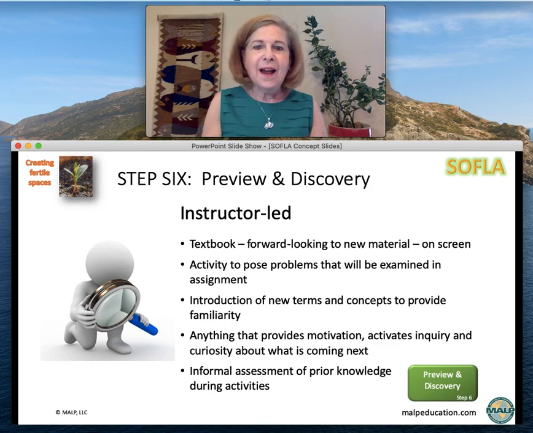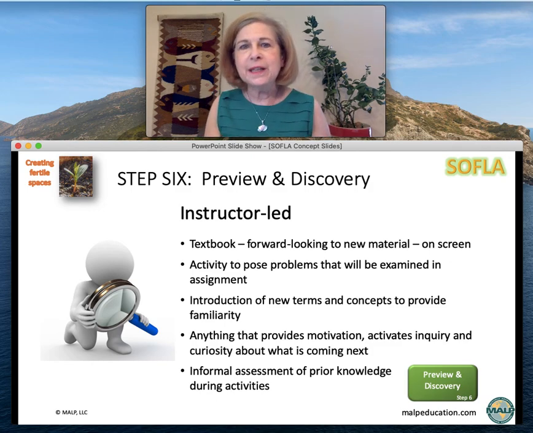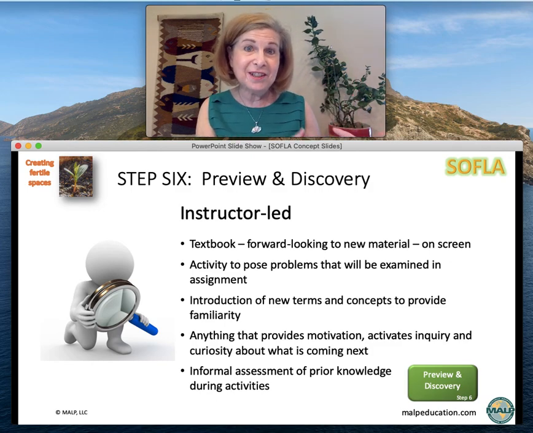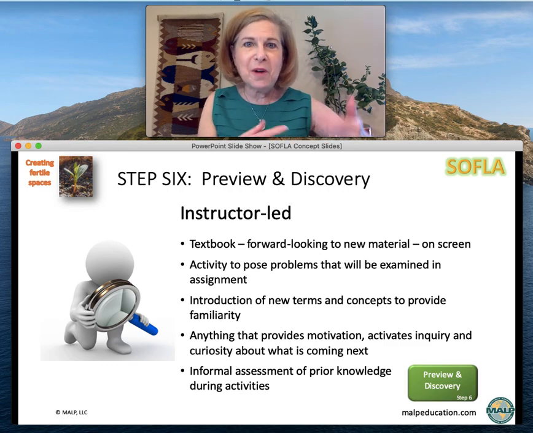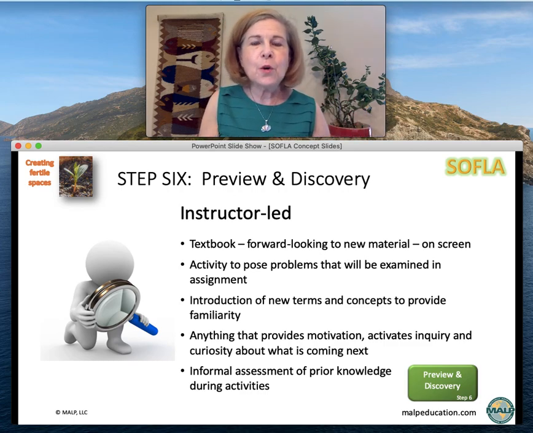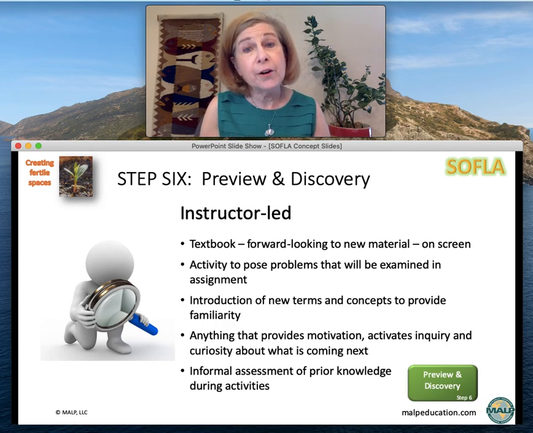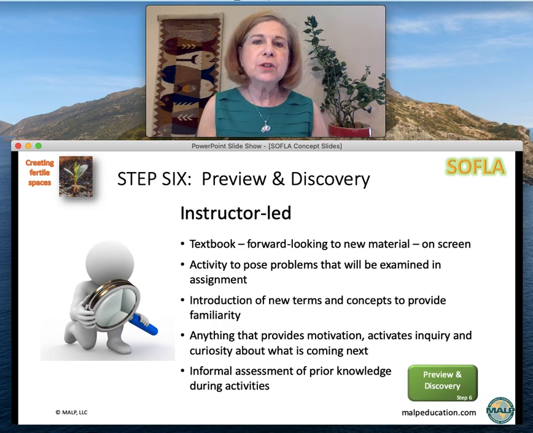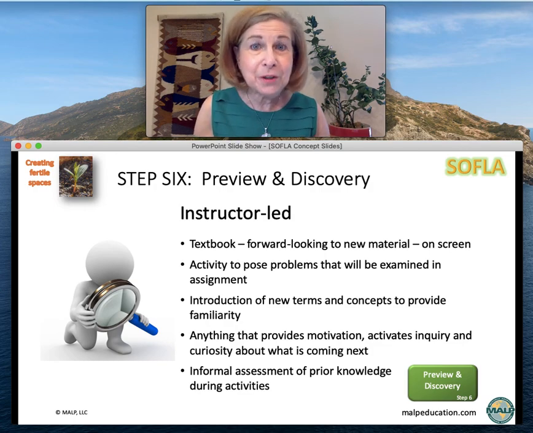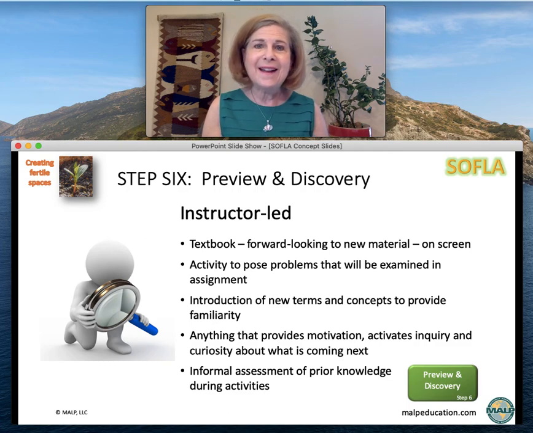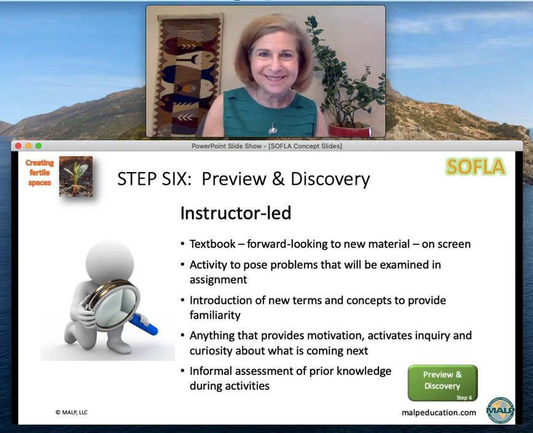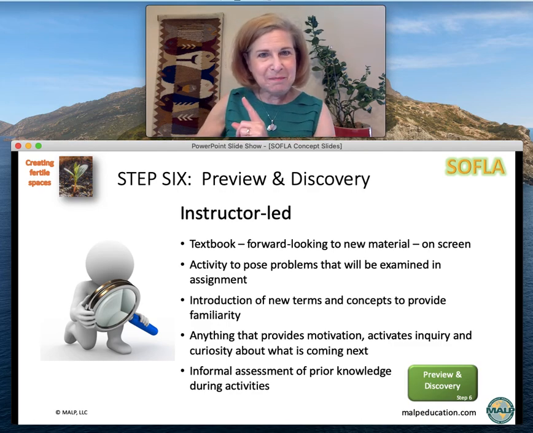Yeah. And the other thing that you're doing at the same time, there's always a hidden agenda. Just like with the embedded questions, you get the data. So what you're getting here is an informal assessment of prior knowledge. Because you're finding out right then and there, some of them may already know some of this, some may not, and that's wonderful information for you and helps you differentiate much better. Okay. So, don't skip step 6.